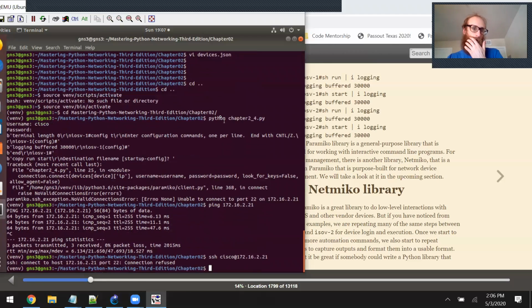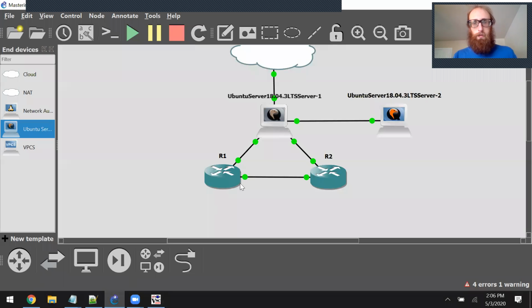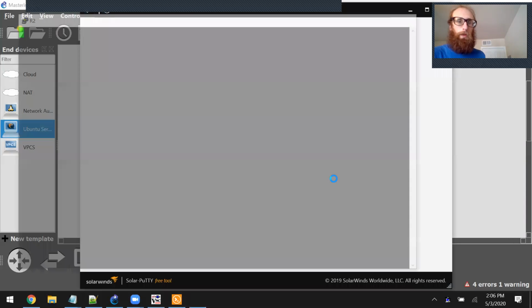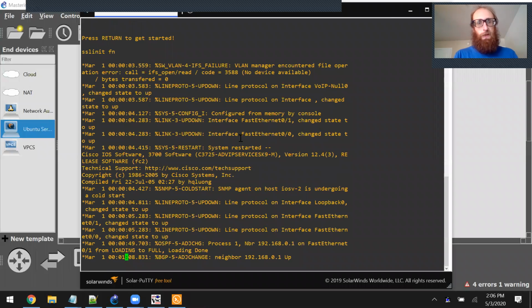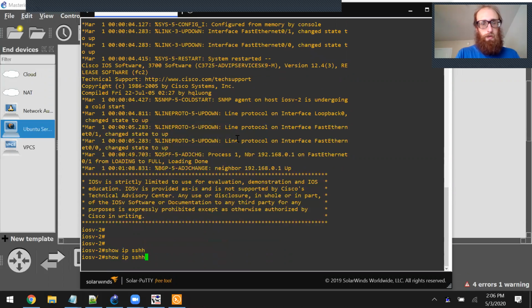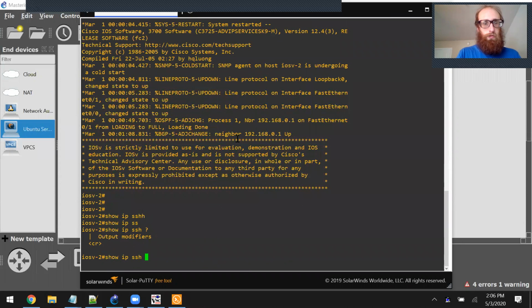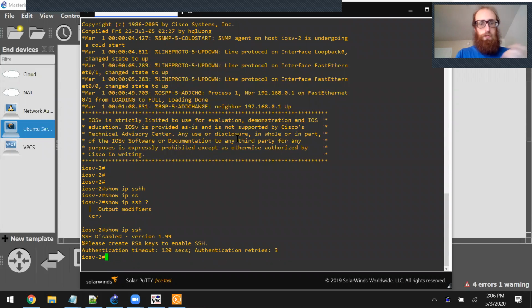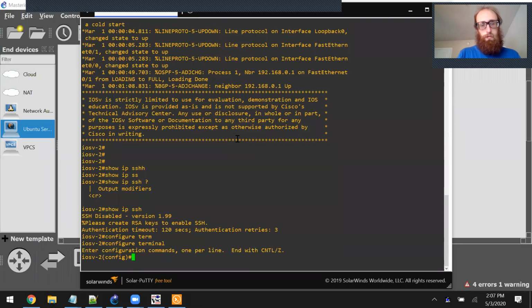We can't. So I'm not sure what happened there. I guess I'll try looking at the public key. There might be an issue there. Show ip ssh. Yep, so there's no key again. I'm not sure what happened there. I remember creating one.